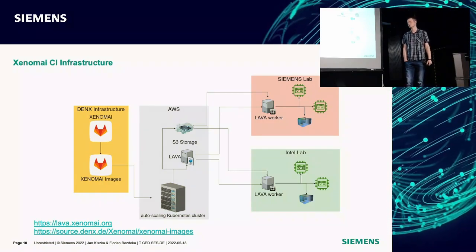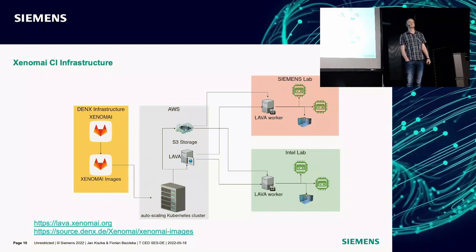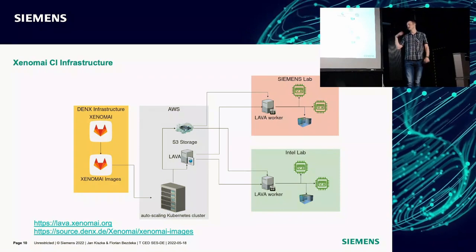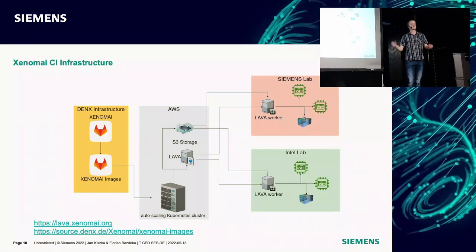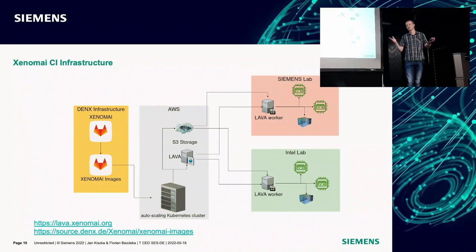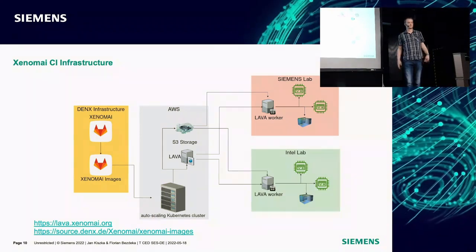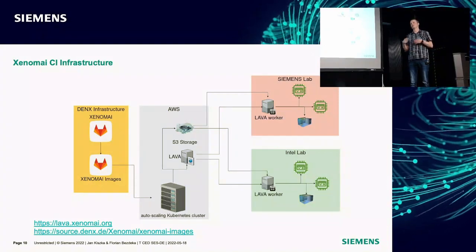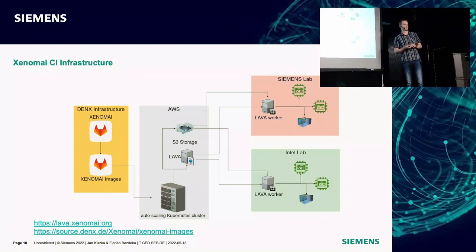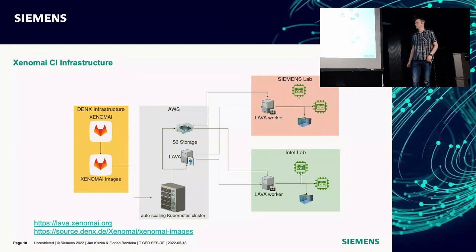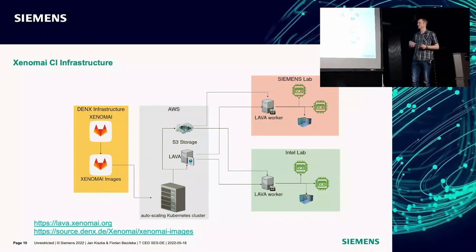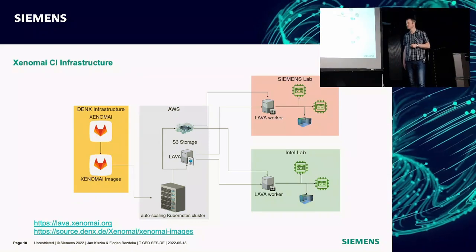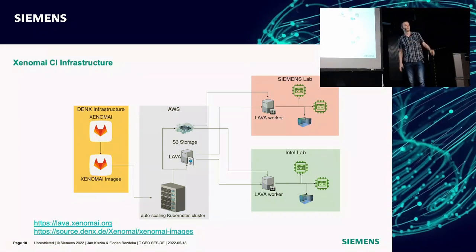The goal of this side project is to provide us some kind of reference images. Whenever someone wants to look into Xenomai, we will likely redirect them to Xenomai images. It's a ready-to-use image which you can flash on any hardware or virtual QEMU instance, boot it up, and everything is there. We reuse these reference images for testing purposes also. So whenever Jan pushes something into our next or testing branch, we trigger the CI pipelines of this project, and all the magic will happen then.